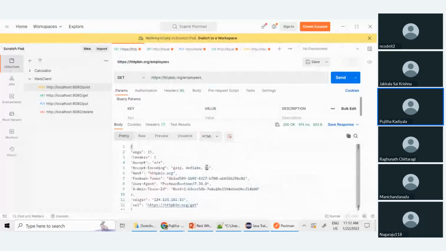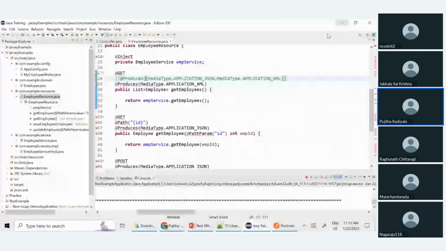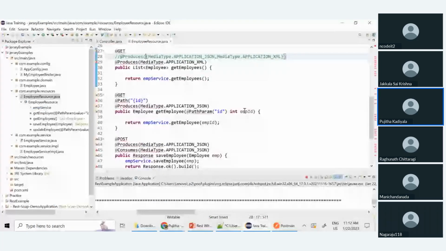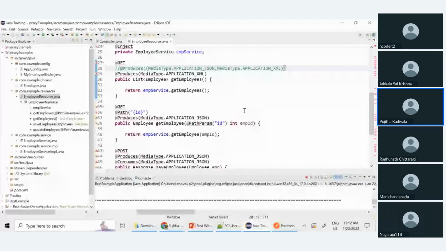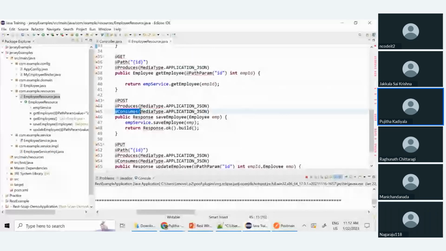And for the get request, there is no request body, only a response body. So that's why there is no @Consumes annotation. @Consumes says what kind of request body you will be sending, in which format.